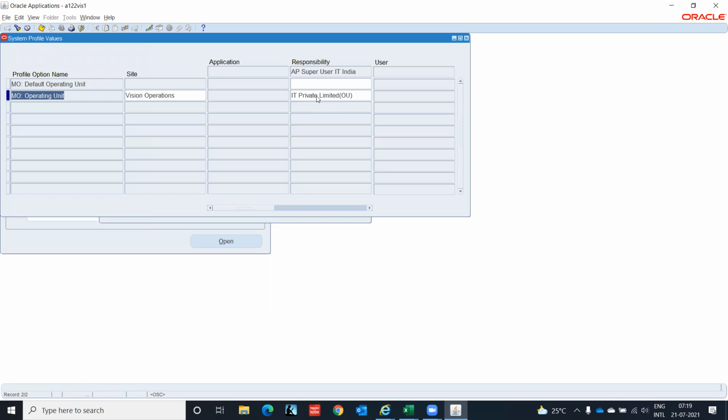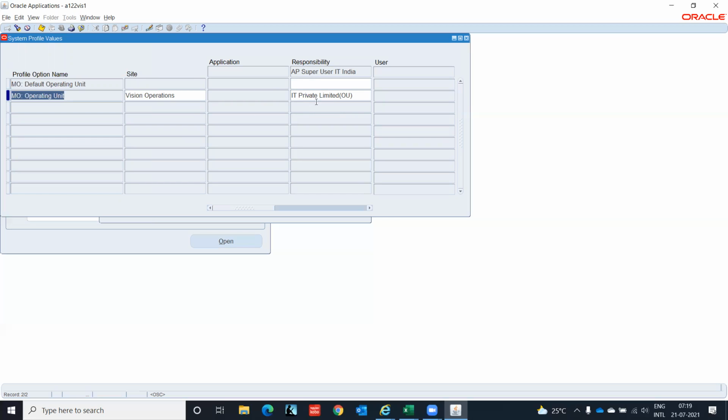If you have a security profile designed, the MO security profile is there, which is the same as the HR security profile. And if you define your security profile so that it accesses the complete business group, then with that business group, whatever legal entity and operating unit is there, you can access all of them.